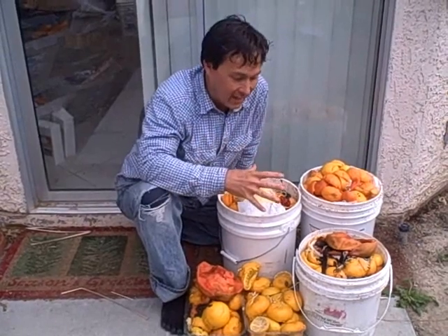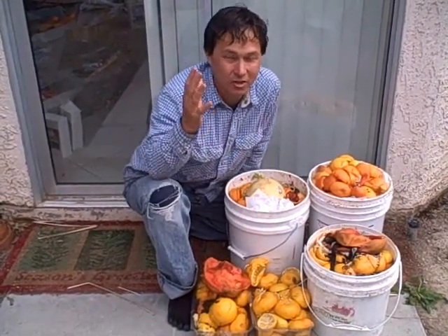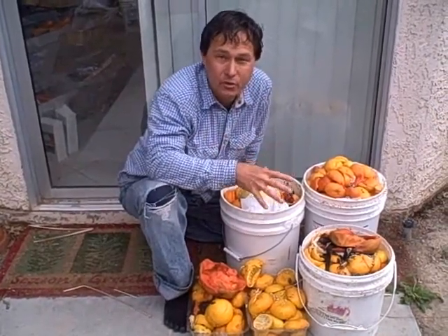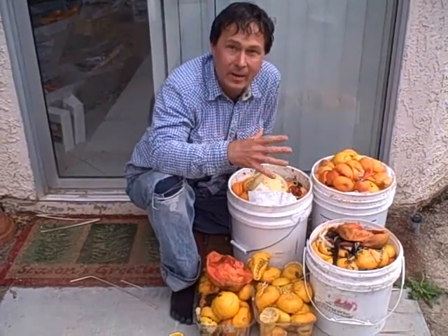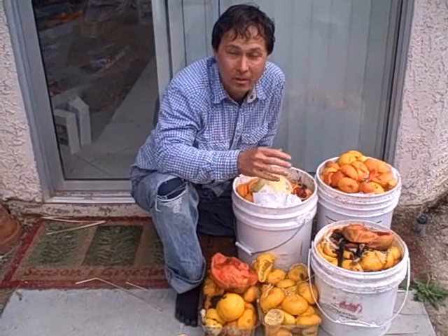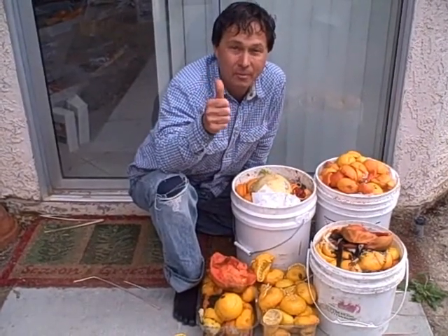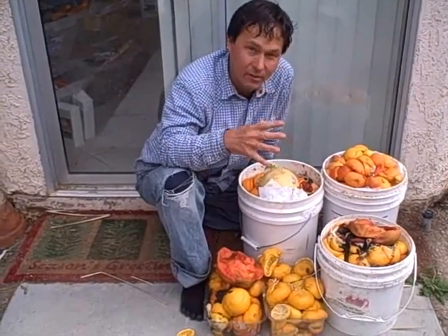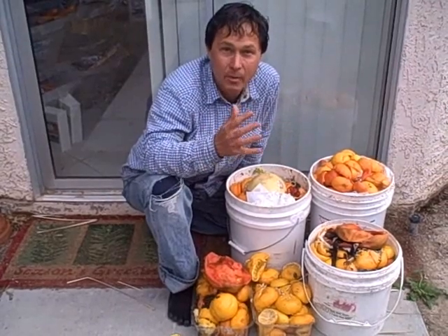The challenge I'm having today is that I can't get rid of my compost fast enough. Some of you might be thinking, just put out your garbage. But I don't want to waste good valuable food scraps and put them in the landfill. I want to use this to break it down into rich fertile soil so I can enrich my garden and grow even healthier crops. The challenge is I can't put all these food scraps into my compost bin because my compost bin broke.